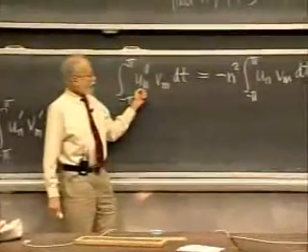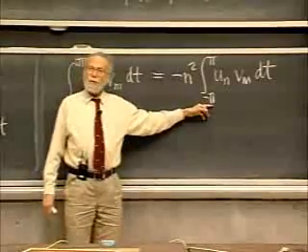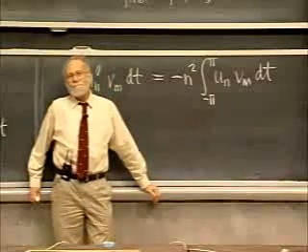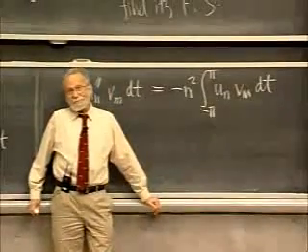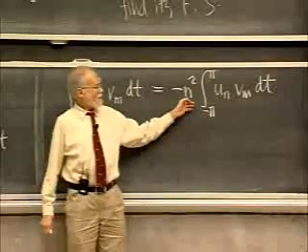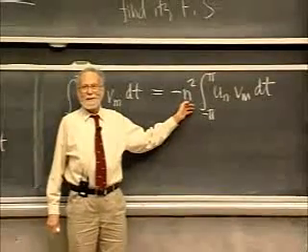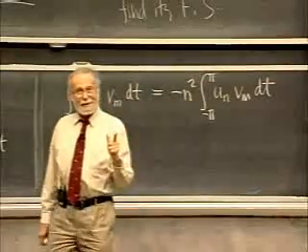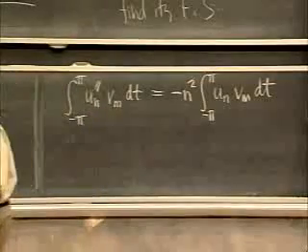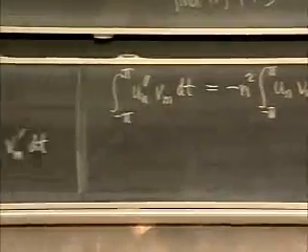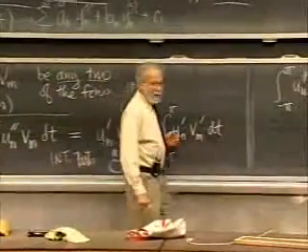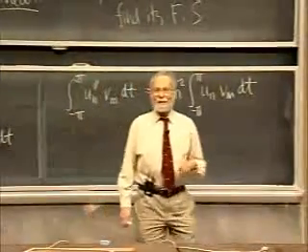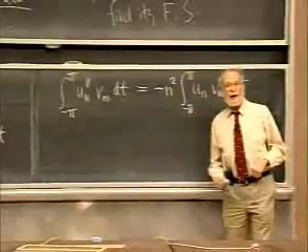Here I'm calculating in a different way. Is this symmetric in u and v? Well, the answer is yes or no. Is it symmetric in u and v? No. Why? Because of the n. The n favors u. We have what is called a paradox. This thing is symmetric in u and v because I can show it is, and it's not symmetric in u and v because I can show it's not, because it favors the n.